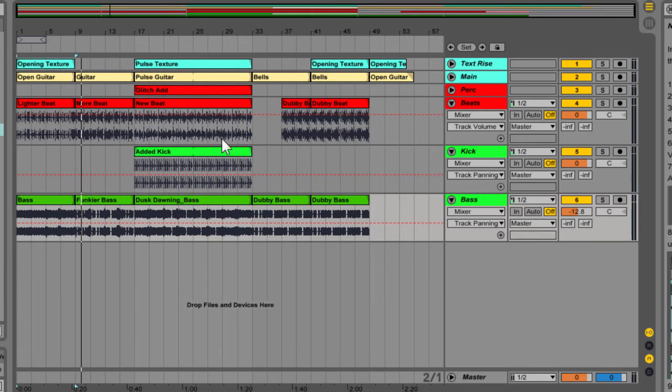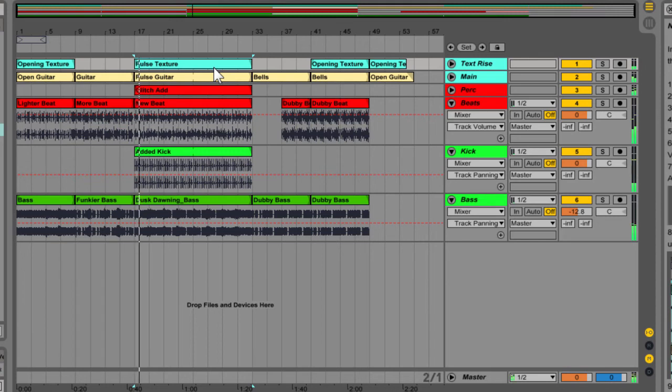Now, let's say you want to play this track. If you want to start it from the beginning, you just press the space bar. And if I hit the space bar again, it stops. And if I hit it again, it plays from the beginning. Well, sometimes I don't want to play from the beginning. So there's a few things I can do. One of them is if I select this clip, if I press the space bar, it starts from that place.